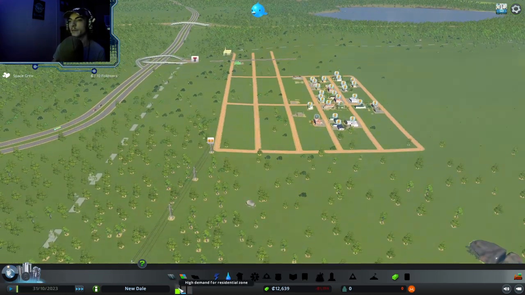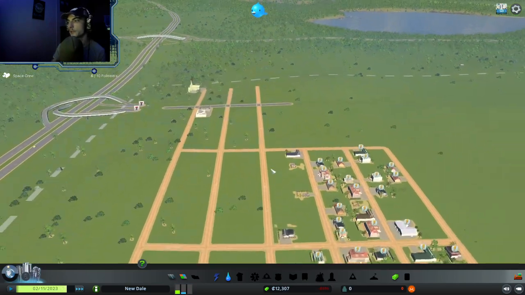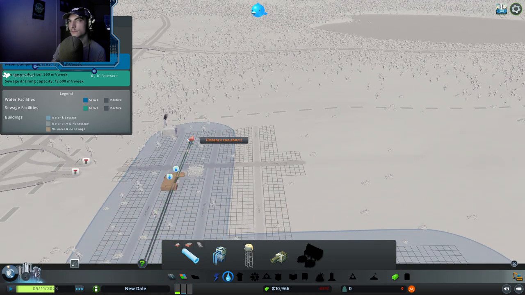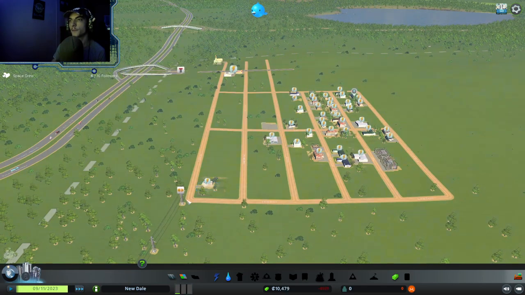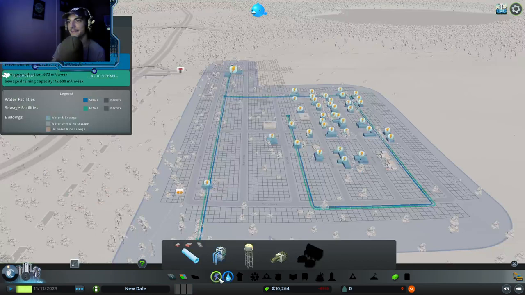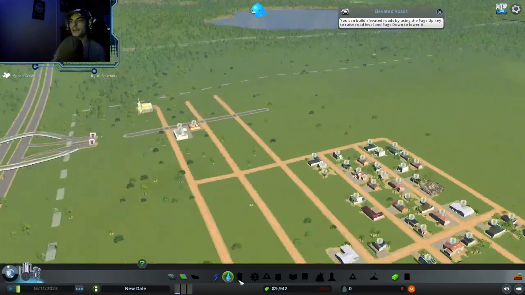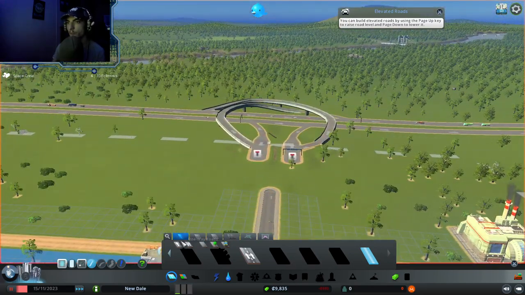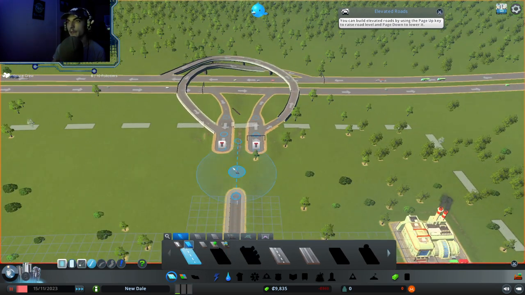Now our demand is going down from high to more medium. We're getting some commercial in here. Still no population. Got power. Or well, no. Once these touch, there will be power, these boxes. And then these gotta touch. Oh, I don't have a road actually touching the highway. That's why. Whoops. That'd be a big reason why I do not have any population coming in.